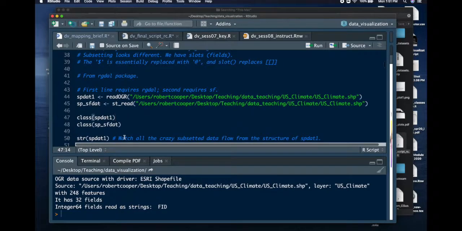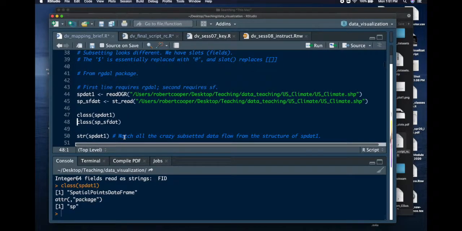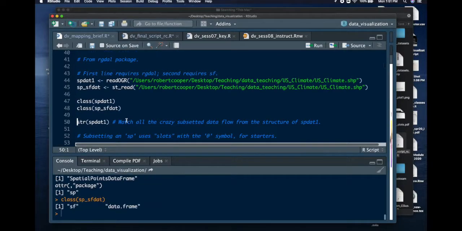But just to prove, here's the class of sp.1 with the readOGR function from the rgdal package. And you can see that it's an SP object, which is the funky, super nested list on steroids that I was talking about. Okay, and then you have sp_sf. You can see this is SF or data frame, so this is a simple feature file.